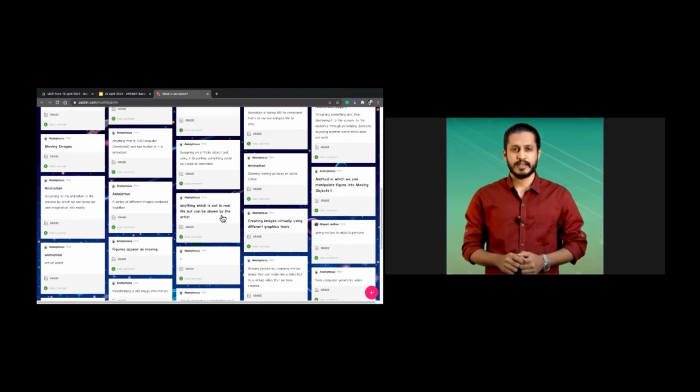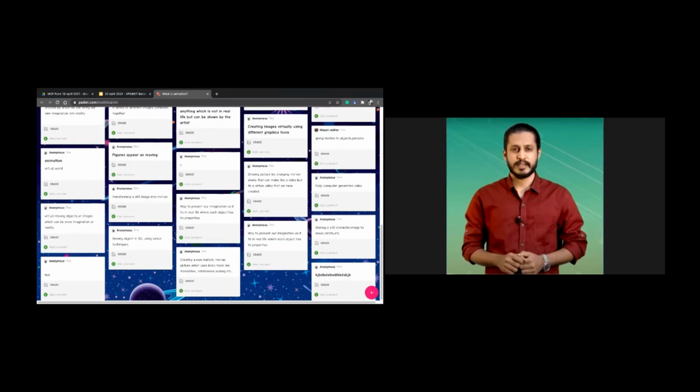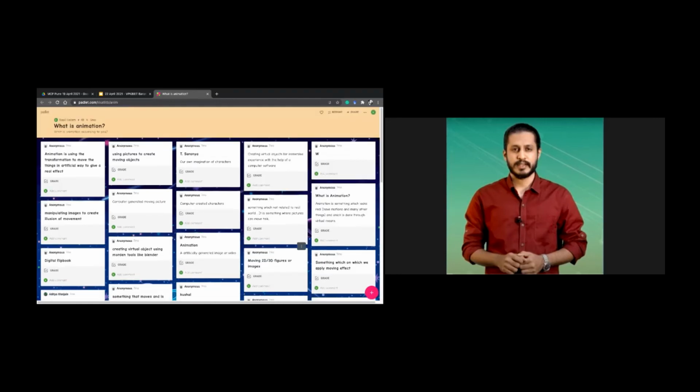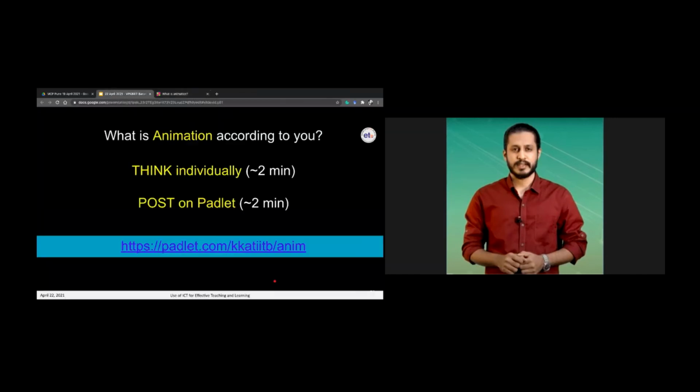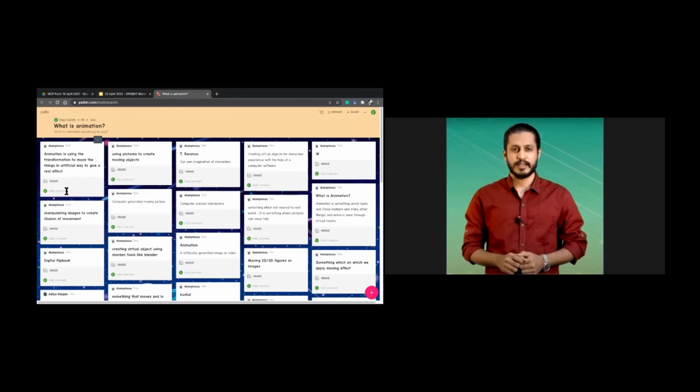So this is one example of how I've used the Padlet. Here you could see if they have to post anything, they either click on the plus sign, or if they double tap they can write a post. I'll show you that part in a few more minutes, so don't worry about that. So this is about how I use it for first asking a simple question. Now the important part is people can ask questions, and they can comment on everybody's post. Even the teacher, if they want to comment on a post, the teacher can also do that.